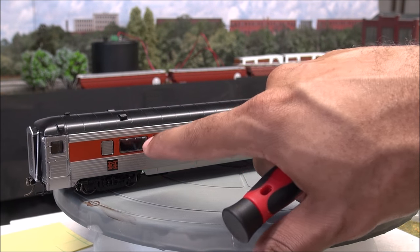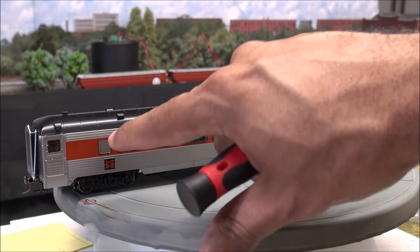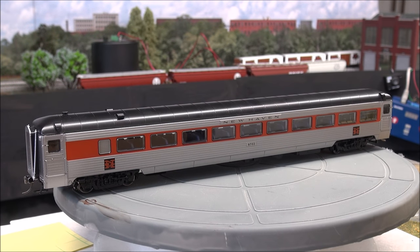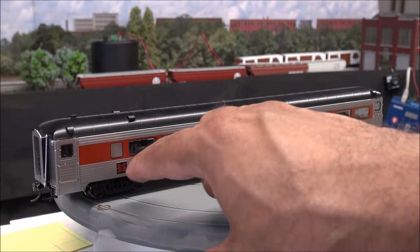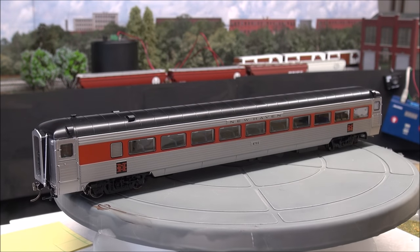The lavatory, or where the toilet is, the crapper, depending on where you're from in the country or the world, they have the frosting there, so you can easily not be seen if you're at a standstill and a peeping Tom wants to look in. So just like the real thing, there's frosting on the windows and it's nicely done.